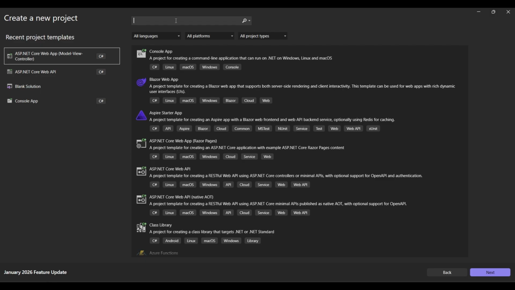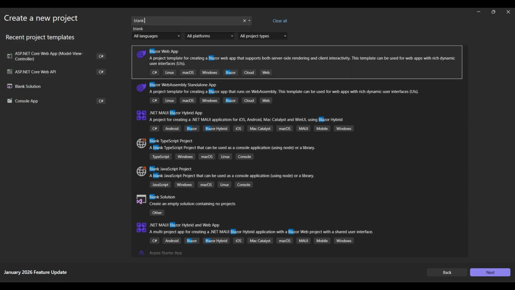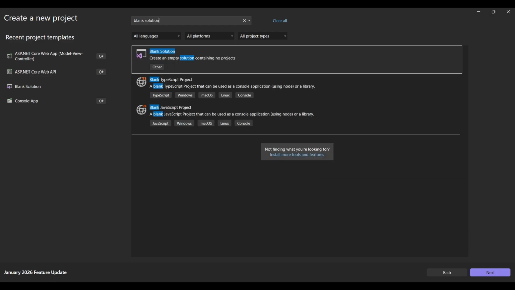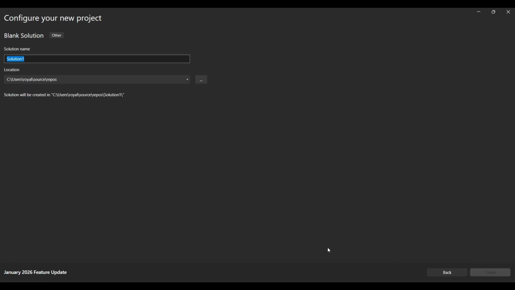So if you are doing this for the first time, you're going to click there on search, and then you're going to type blank solution. This is C#. You'll see it with this purple infinity sign. You're going to click it once, and then you click next. So now let's give a nice name for our application.